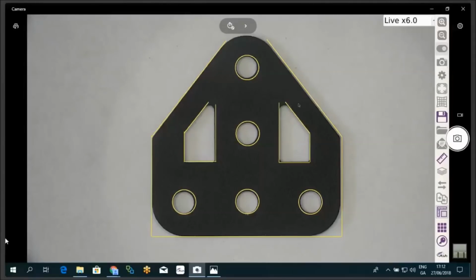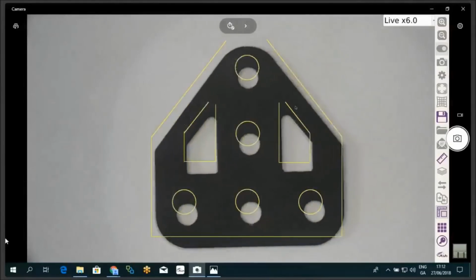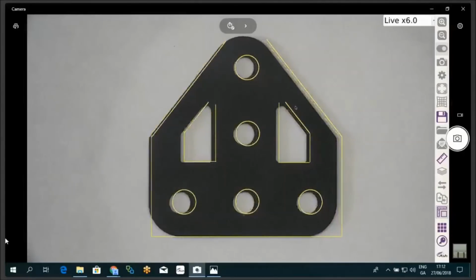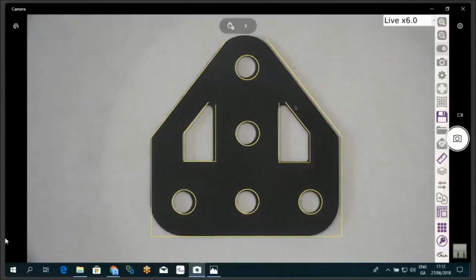Particularly useful in high volume operations. And what most companies would do is, when they have high volume parts, they would have a fixture or a jig on the stand, so that the operator doesn't have to place the objects by eye. It's in the same position every time. So that's another powerful feature. We've seen a lot of manufacturing companies use that. So that's the 2D measurement and annotation and graticules.